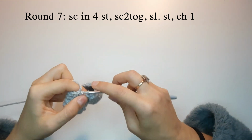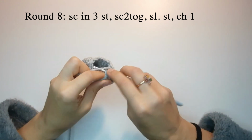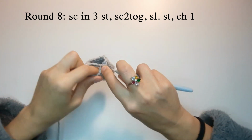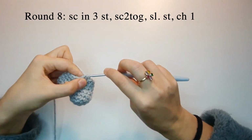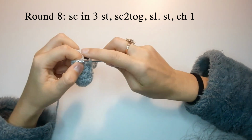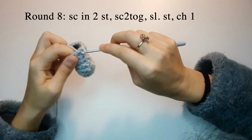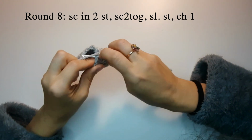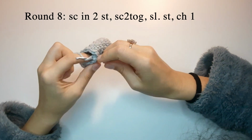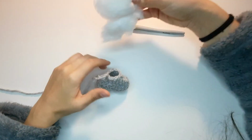Slip stitch and chain 1. Make 3 single crochet and then single crochet 2 together. And repeat around. Slip stitch and chain 1. Make 2 single crochet and then single crochet 2 together. And repeat around. Start stuffing your heart.